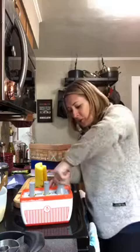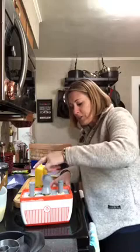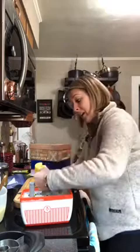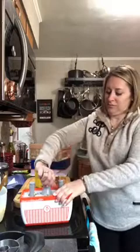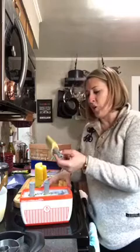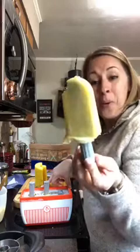If you get a quicksicle maker and you're missing your key, call me and I'll get you one. You turn it clockwise until you feel it release, then turn it the other way. It's really important not to overflow these. You're going to hear it pop or release — and there it goes! These are just going to pop right out and you have yourself pineapple lime coconut ice pops.